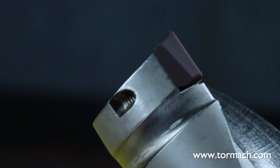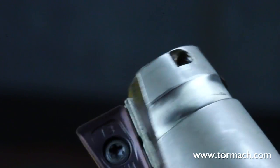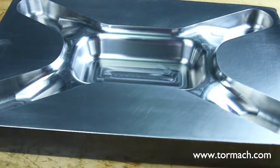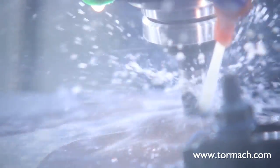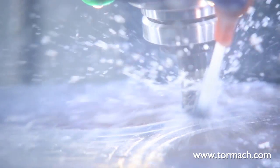Inserted tools are your best friend when cutting a mold. Molds generally require a lot of material removal, and insert cutters like the Sheer Hog and the Die Jet Modular Cutter can make short work of a large piece of stock. These cutters are perfect for mold making because you can get different inserts with different geometries that are designed for the materials that you're cutting. Having inserts also means it can be less expensive to replace the cutting surface as your tool wears. The tool itself might be more expensive initially, but replacing inserts is far more economical than end mills.